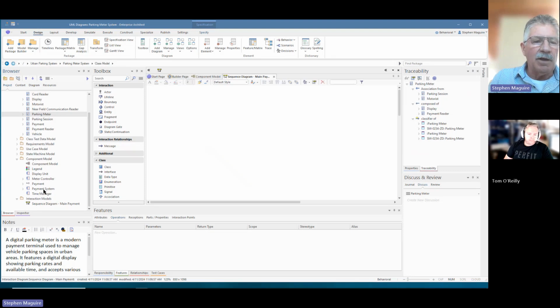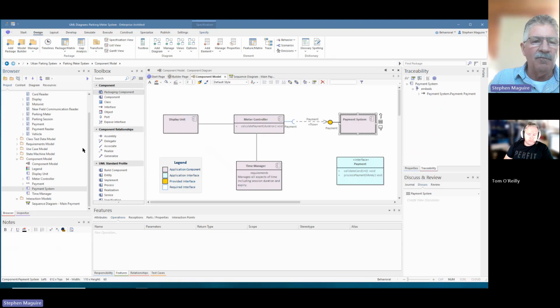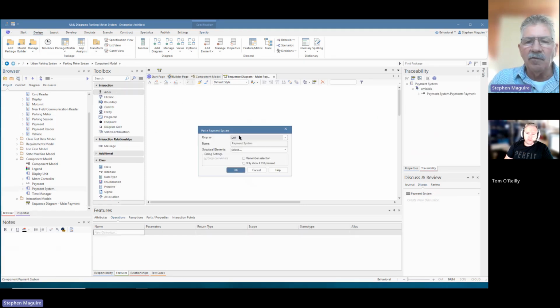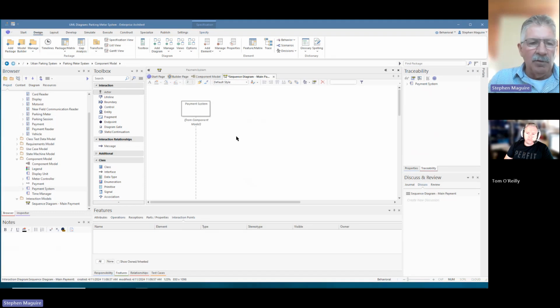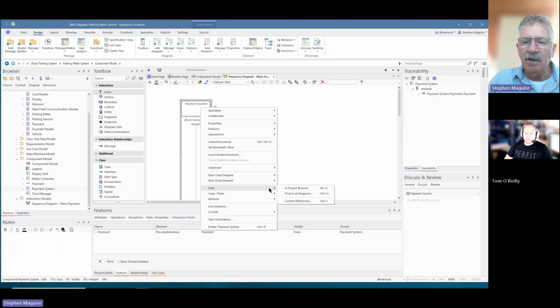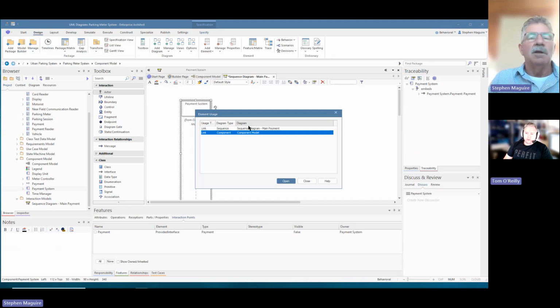So I can click on an element here and say find in all diagrams. Now, if it was used in multiple diagrams, let me just do that for you. I'll just open this one up and drag the payment system onto this as a link, and then if I go to that payment system and think I might delete this, I don't really need it. So I could look at the traceability window, but like you said, that's not showing me all the diagrams it's used in. But when I go find in all diagrams, you'll see now that it's used in 2 diagrams, and that pops up. Very useful.